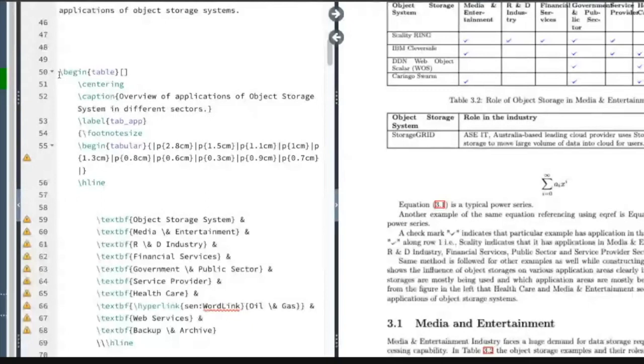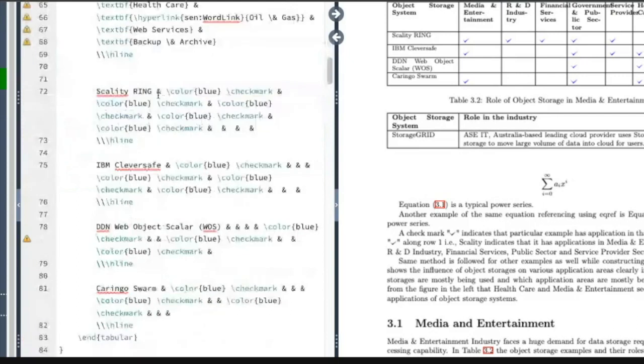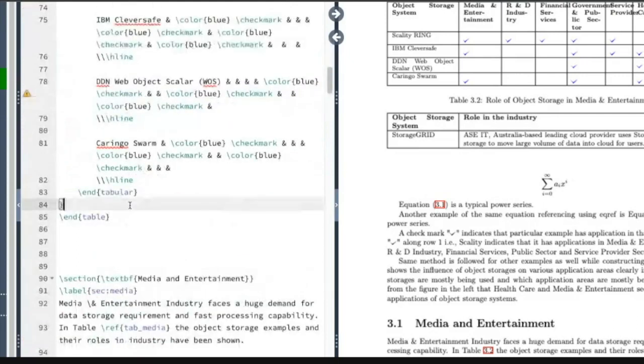One is the table environment, another one is the tabular environment. If you want to give a label or caption, you have two places to give that. One is here between the table and tabular environment. You can write it at the beginning, or you can write it at the end.